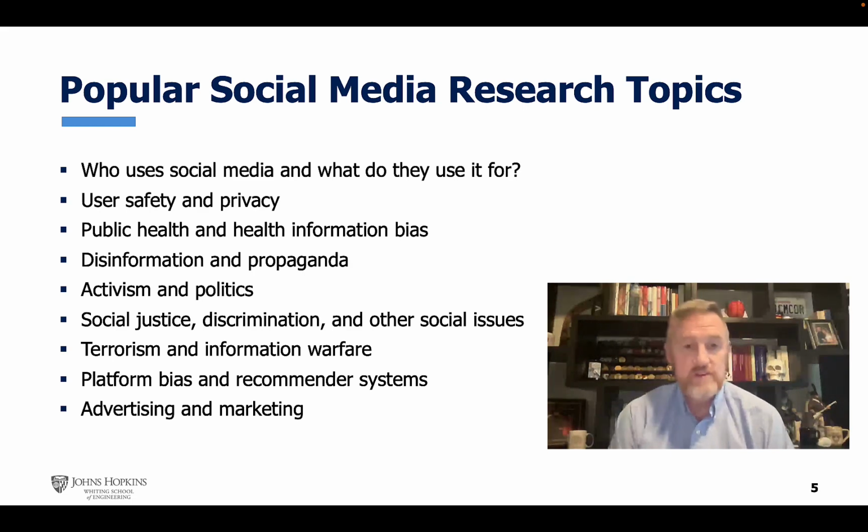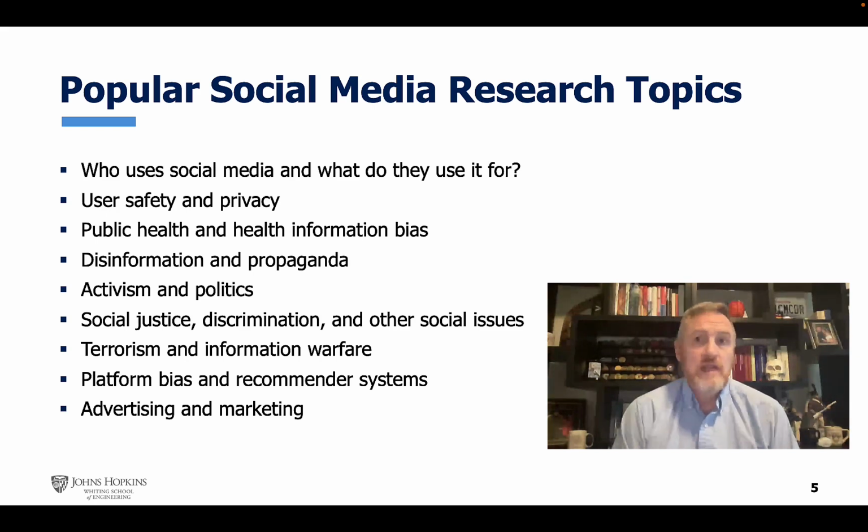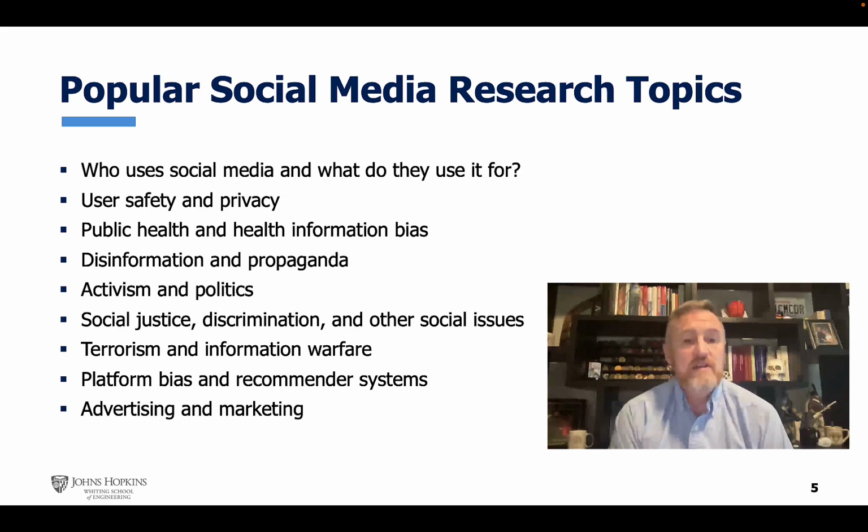That's an active area of research. There's another paper in your reading dealing with research we did on identifying a Russian bot network affecting the 2018 midterm elections in the U.S. and how we actually prevented that from occurring. There's a lot with activism and politics. We talked a little bit about social justice and other social issues, so there's a lot of research on that recently. The terrorism information warfare research has been going on for about as long as social media has existed.